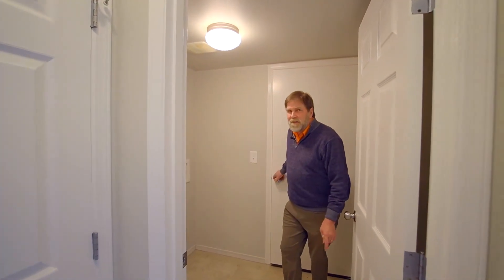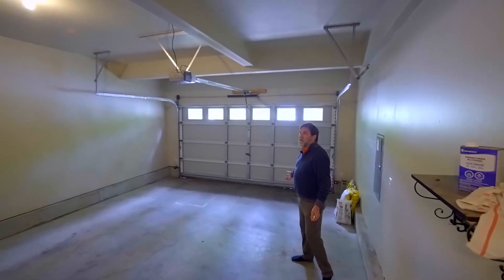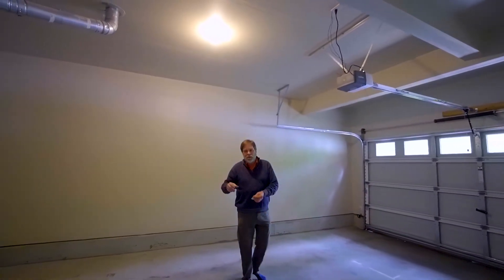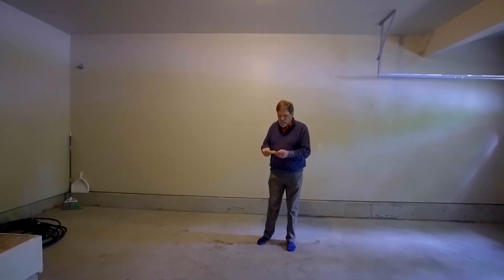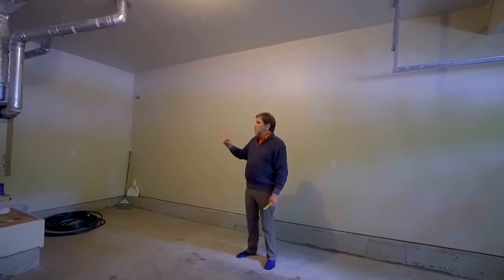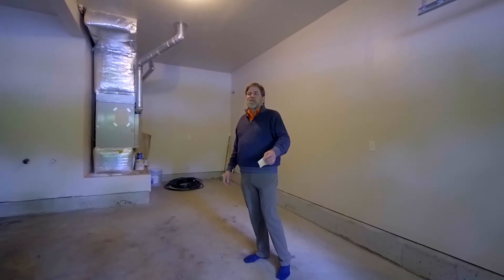Your laundry room is set here. Something to notice — all the doors in this place have just been replaced, so they're all six-panel doors throughout the house. You've got a nice two-car garage with plenty of room for your vehicles. Everything is inset back here for your furnace. The water heater is brand new — just done last year in 2021 — with plenty of room to store extra things and still get your vehicles in.